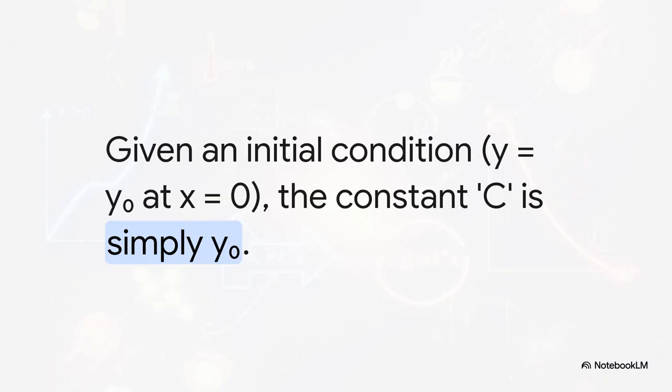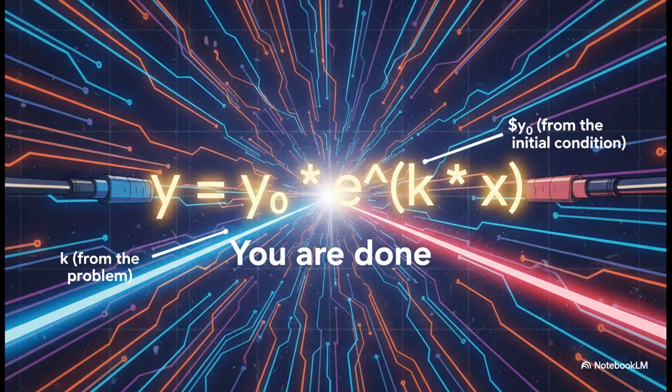So what about that constant c, you might be wondering? Well, it's even simpler than you think. C is just the starting value. You know how most problems give you an initial condition? Something like, at time 0, the value is 10? Yeah, that starting value, what we call y sub 0, that is your c. So, here it is, the complete shortcut ready to go. You just identify k from the original equation, you grab that initial value, y sub 0, and you just plug them in. That's it. You're done.